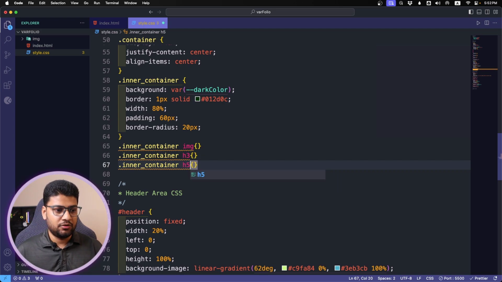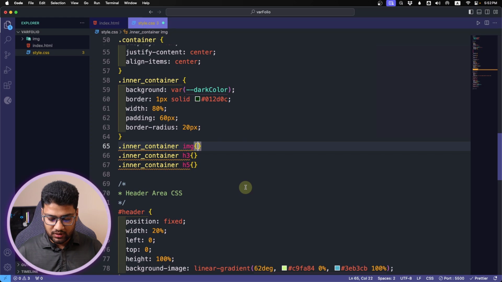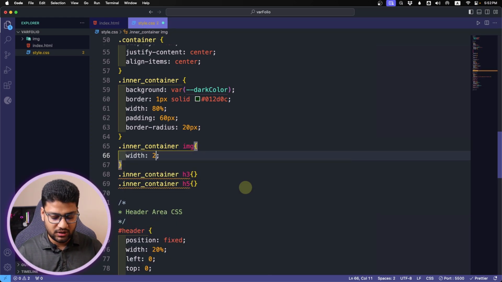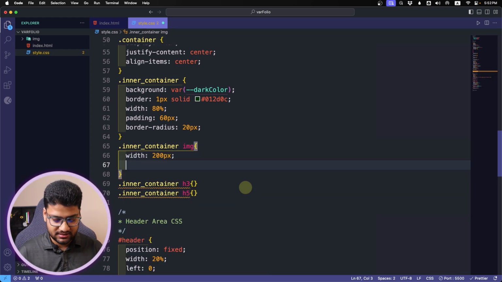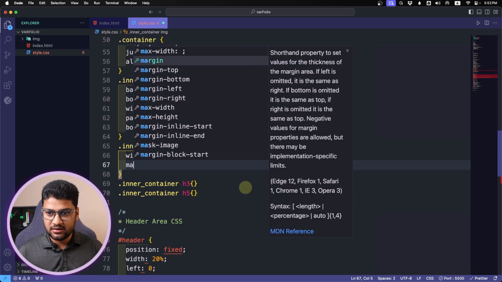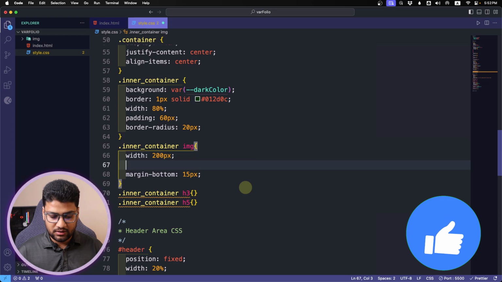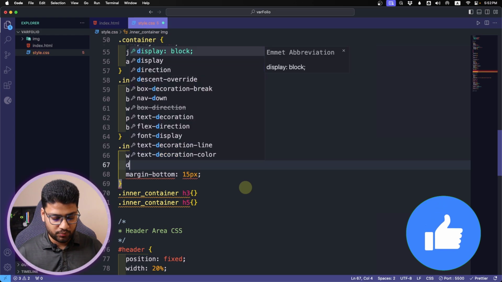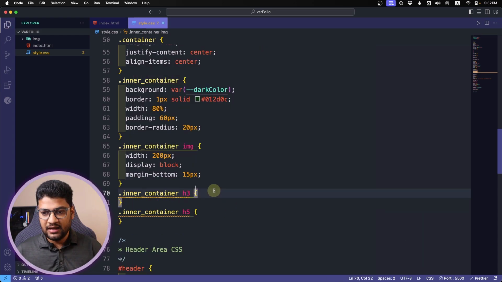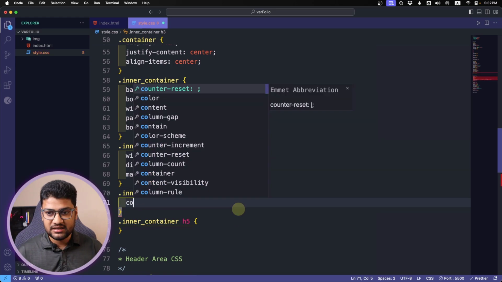Okay, now for the image, I want to add width. It should be 200 pixel. I don't need a bigger width. And also I want to add margin bottom 15 pixel. Also I want to add a display block property. Good. Now for h3, I want to add color first.